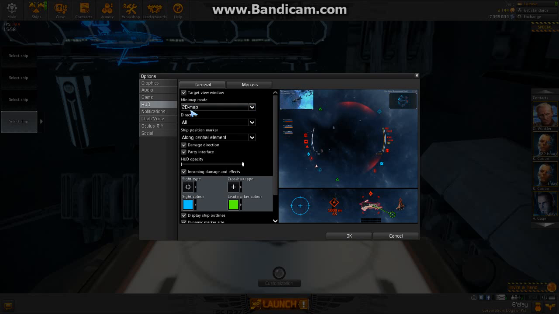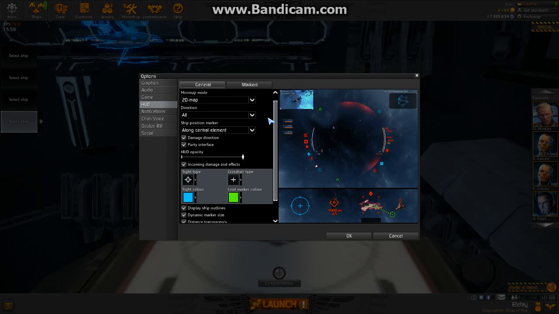And what the 2D map does is it shows you everything in the map that you or your allies can see with their radars. It also shows you where beacons or objectives are, regardless of whether your scanners are in them. I like using this one better because it just tells me basically where I am in regard to other things. The spherical map just shows you where things are relative to you within your scanner, within your radar. So let's switch this back to 2D because I like that better.